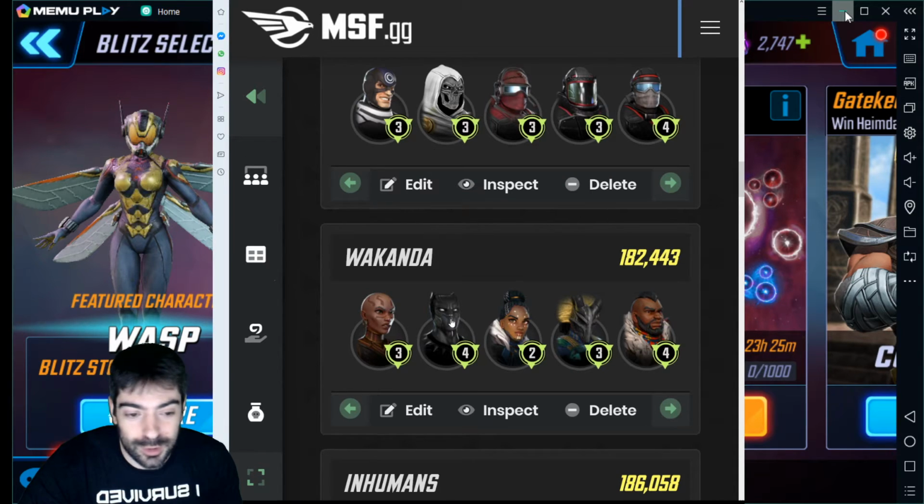Black Panther is sort of the best damage dealer on the team, and then we have Okoye that does the dispels. So they have the damage and the utility, so we want them to last as long as possible.